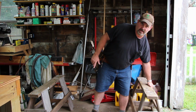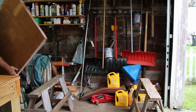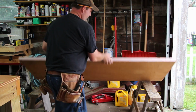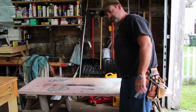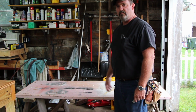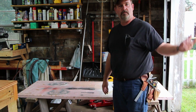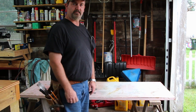And another thing that's very handy is I'm going to put this door here. This is just your standard interior hollow core door from a closet. It was in the house here when I bought it. And I have used this for about 10 years now to do projects with. And you can screw it to the sawhorses. It makes a great surface for painting, for gluing. You get a lot of parts for any type of project. Something like this is great, and it's very light. And if you destroy it, you can go get another one. There's always someone throwing one away somewhere. So a hollow interior door is great for stuff like this. Now that's it.